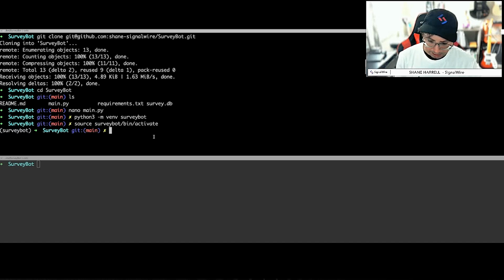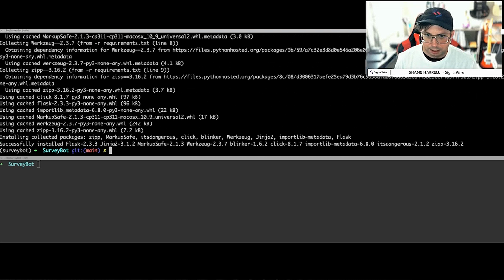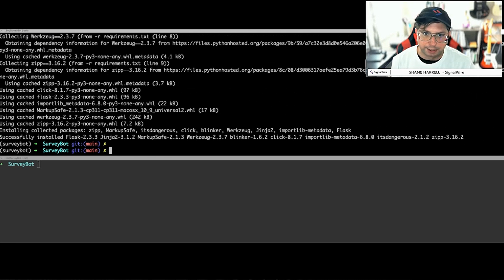And then our last little piece of setup as far as the Python environment goes is that we're going to pip install -r the requirements that I mentioned before. This installs all the modules that we need to actually run the application itself, which is not very many. And there it is. It's basically just installing Flask, and that's about it. Flask being the web server application that is being run here.